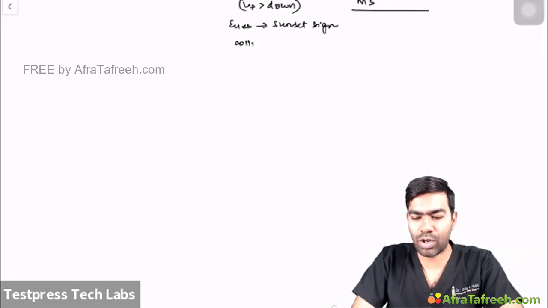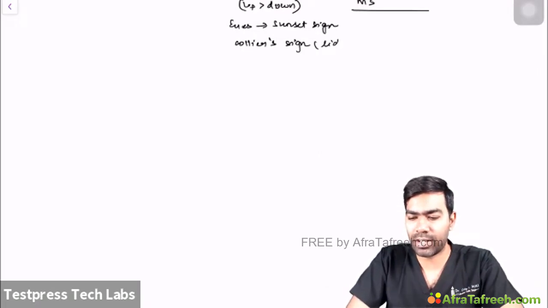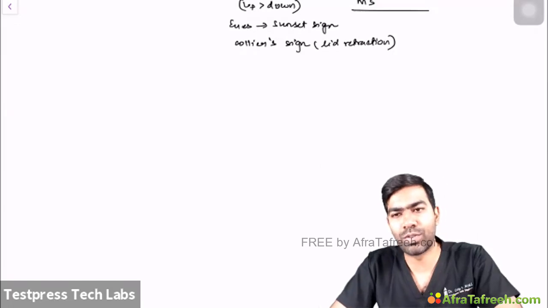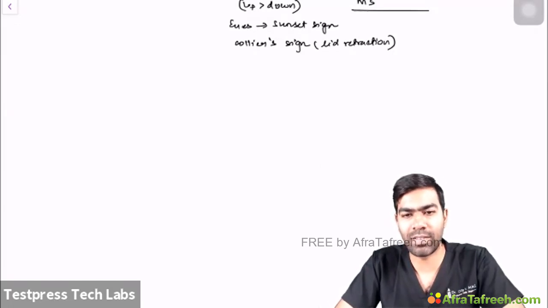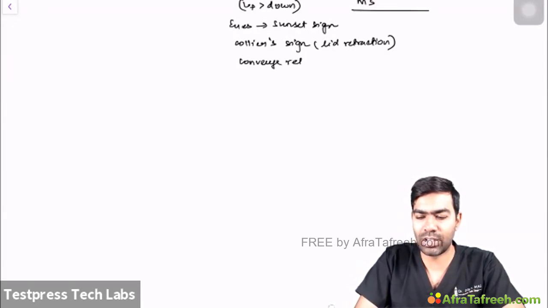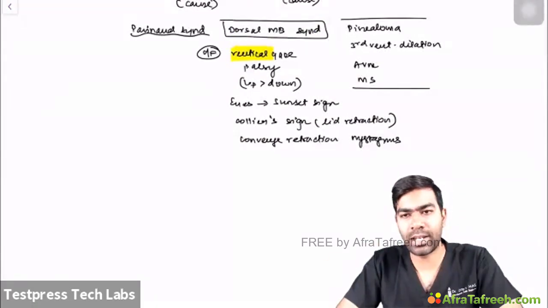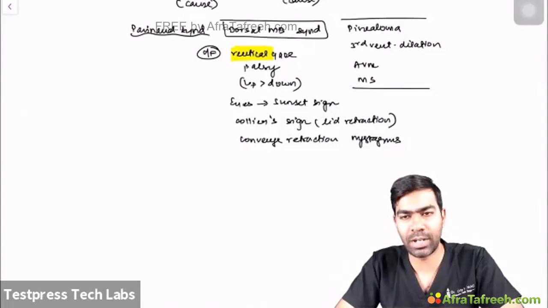And we have something called a Collier sign, C-O-L-L-I-E-R. The lid would be retracted, and that's due to a lot of reasons. No need to confuse here. That's called a Collier sign. The patients will have lid retraction, and finally, the patients will have a type of nystagmus called convergence retraction nystagmus. Parinaud syndrome is a low yield area, but still 1 or 2 times they have asked previously. That's why I'm telling this. That's why I don't want to describe it completely.